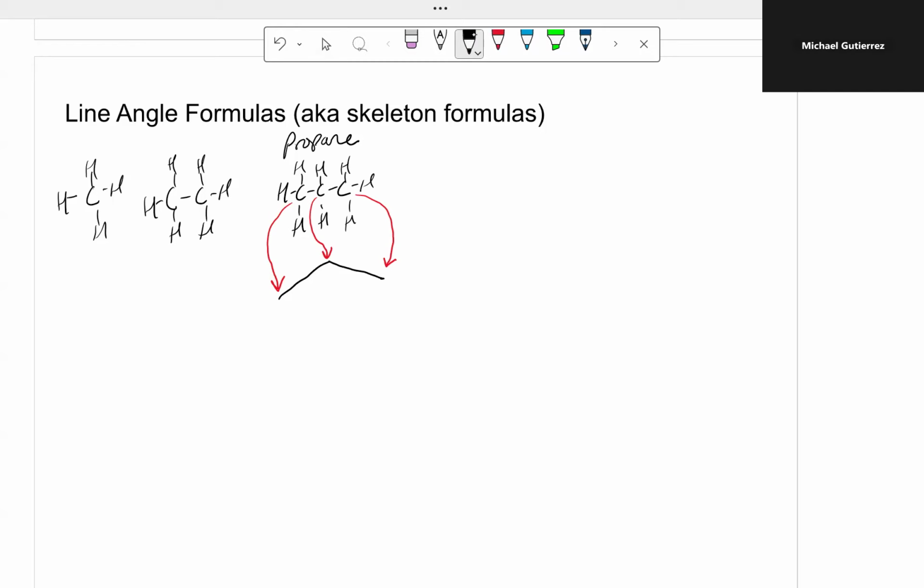And you say, okay, great, I get that. What about the hydrogens? You assume the hydrogens are there, and enough to fulfill the octet rule for carbon. So you assume, and I'm going to draw them in, but we don't usually draw them in, that there are 3 hydrogens on that carbon there. We assume there are 2 hydrogens here on that carbon. And we assume that there are 3 hydrogens there on that carbon on the end. But we don't have to show them.